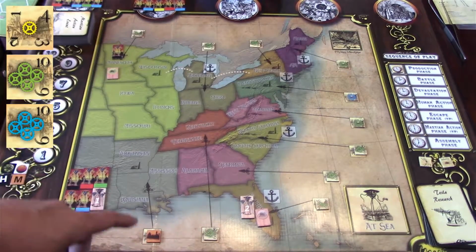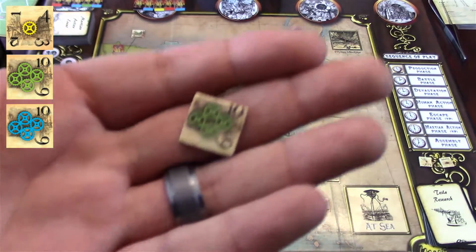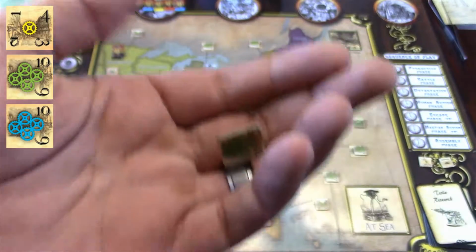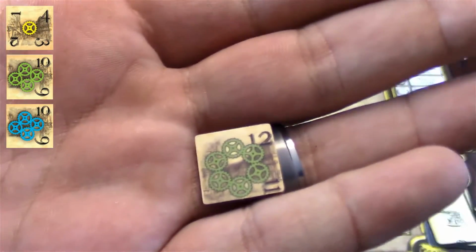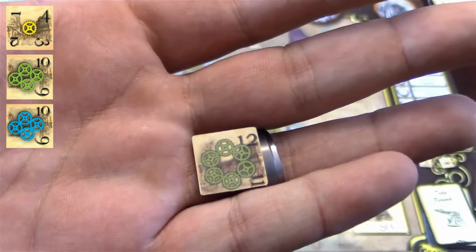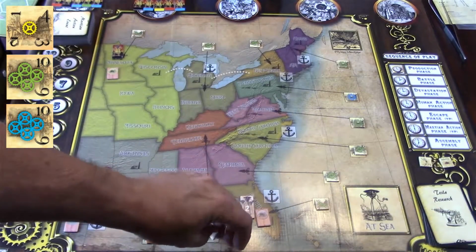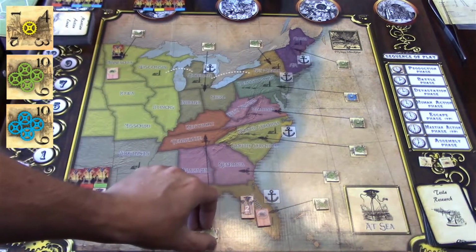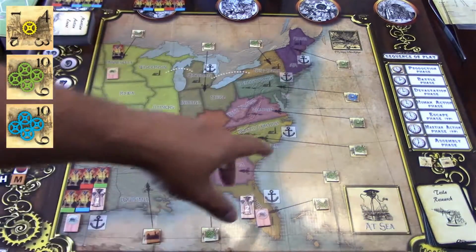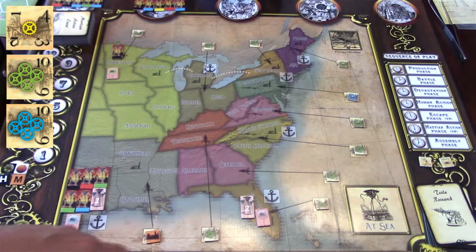Also, as part of setup, you're going to take your little production counters, these little goofy looking things, and there are a couple of different types. They have multiple different numbers on them, going up to 12, and they'll either have yellow, green, or blue cogs on them. Only one area is going to have blue, and that's going to be your capital, Washington, D.C., over here for the U.S., and then whatever area you're playing for.